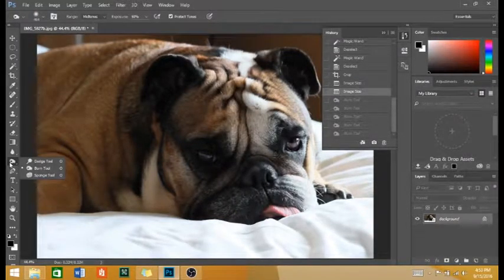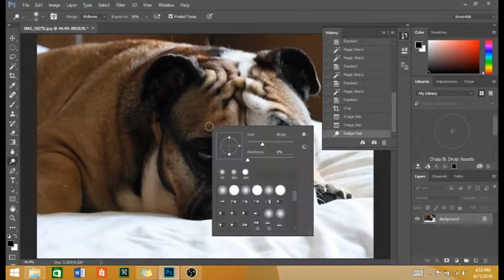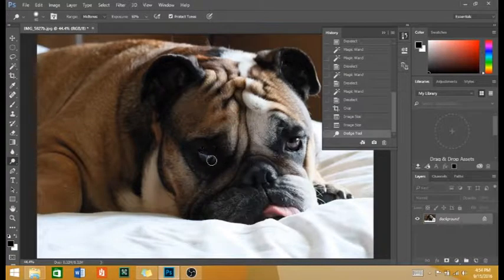Okay, so let's go try the dodge tool. We'll click on that again. The dodge tool is really cool because it lightens up areas, and I use this sometimes when I take pictures of clients if certain areas in their faces tend to be too dark. And so, for example, with this dog, if I wanted to brighten up the eyes a little bit, I would raise the hardness. You can kind of brighten up certain areas that you color over.